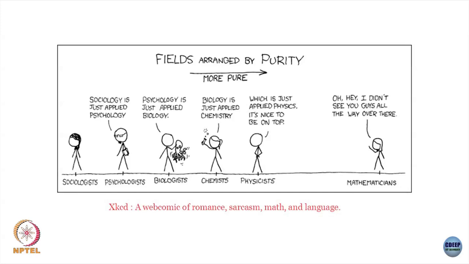That strategy which often works in physics or mathematics often does not work in biology. We have to look at the whole system, how different parts influence other parts, and try to gain a holistic understanding. That does not mean we do not make approximations - of course we do, otherwise as physicists we would be out of business - but we try to keep in mind that the answers we are getting may not always correspond to what experimentalists are measuring. Psychology and sociology, where you study societies as a whole, are immeasurably more complex - we really have no handle on how to mathematically study these things to any degree of accuracy.